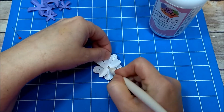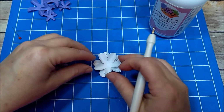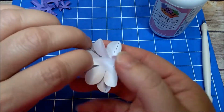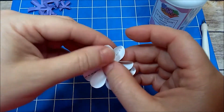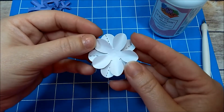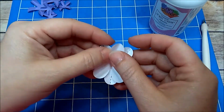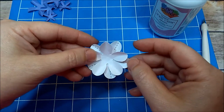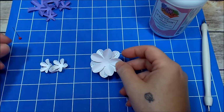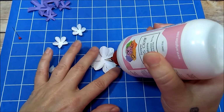And then I take my little tool here and just press it a little bit to smash the glue in. So now this is what you have. See, all of the petals are offset. And if you smash them, that's fine, because once you get done, you can just pinch them back together. And I find sometimes it's easier if you do smash them down a little bit so you can see what you're doing.